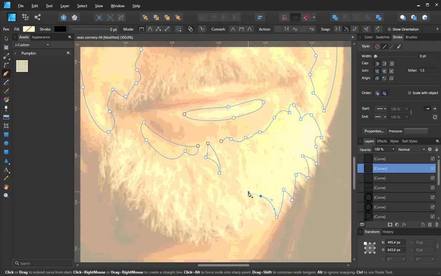But if I control click to turn this into the... pushing alternate and control to select that, to change it into a corner point without affecting the original where it came from. You could just sketch this out and run around and adjust these things later if you like. If you like to work in a way that you're actually laying out the shape as you go, as I've learned to do, then you can manipulate these.